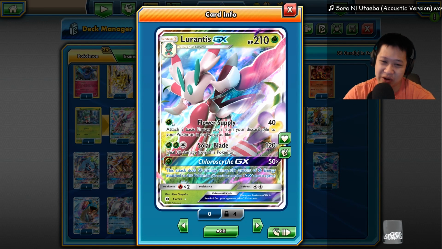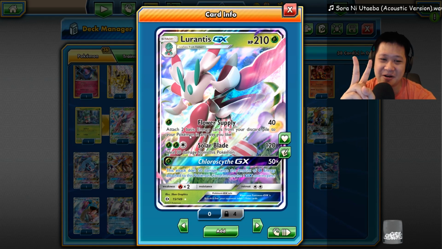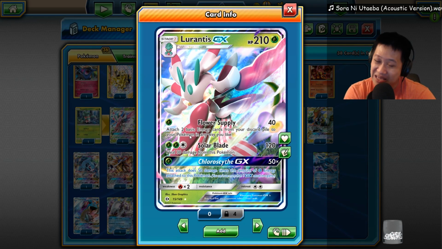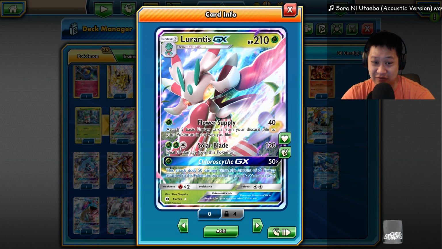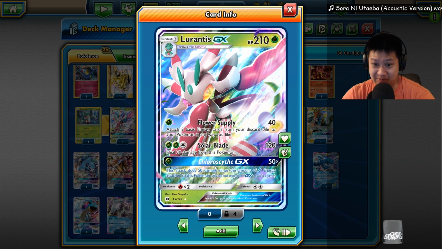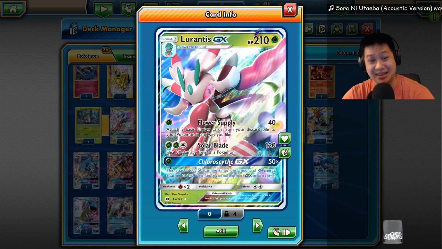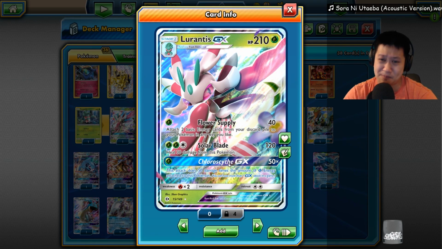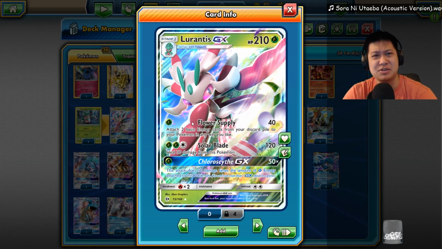Lurantis. Lurantis, 1 energy, Flower Supply. Attach 2 basic energies from your discard to your other Pokemon, so giving them faster energies. Not only that, it can fight itself. You may use Flower Supply to power up itself. 120 damage, 2-shot potential, it gives lots of energies, and it can use a big, powerful 1-hit GX. But if you want to help power up your other Pokemon, Flower Supply.